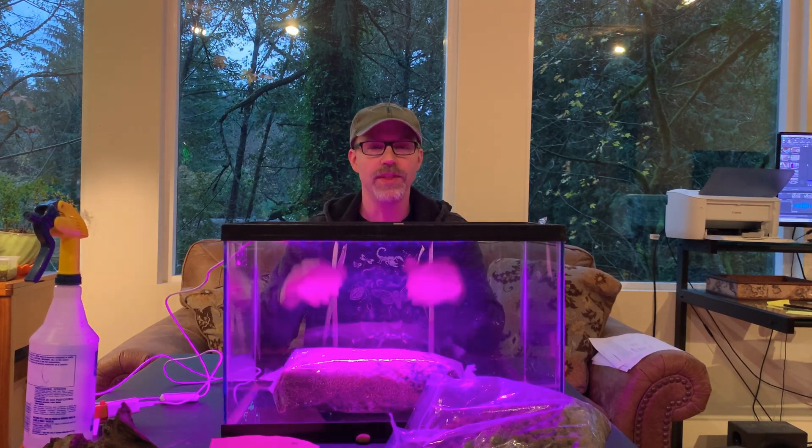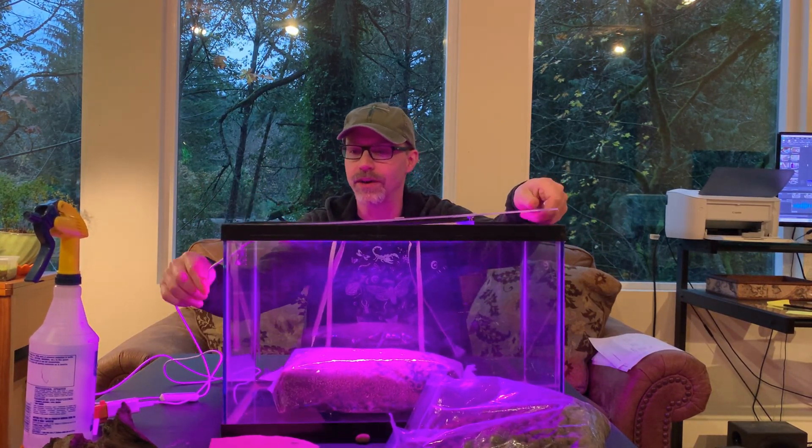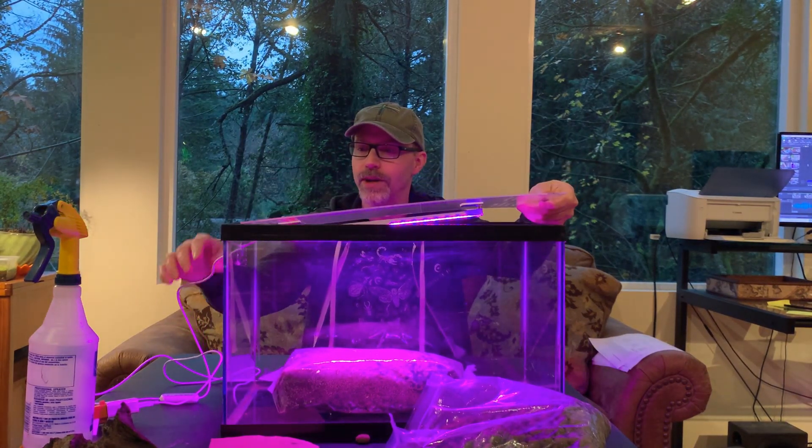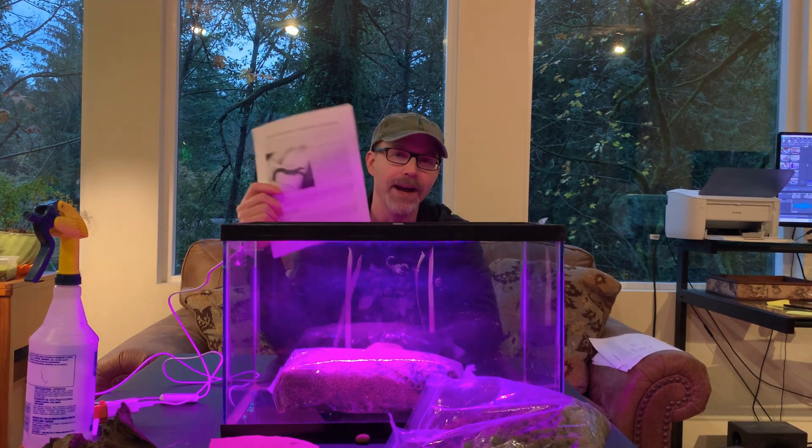If you can see me over this tank here, I'm putting together a video about velvet worms. I was going to include it as part of this video, but I took so many clips of the velvet worms already that I want to do a separate video that is just specific to the setup of a velvet worm tank. I had started putting this one together including this LED light strip up here for some of the plants I'm going to be putting in the tank, and I'm going to be following this amazing care sheet by Mackenzie Harrison, who I sourced the velvet worms from.